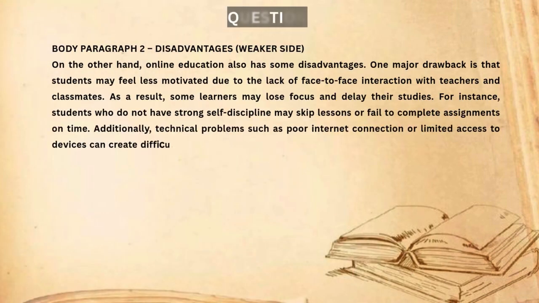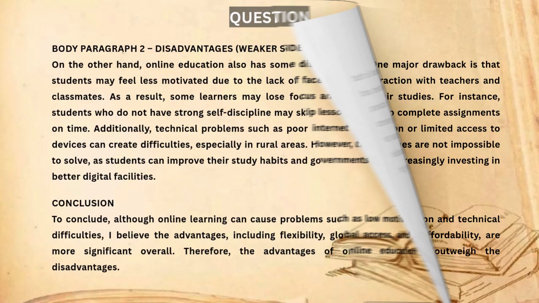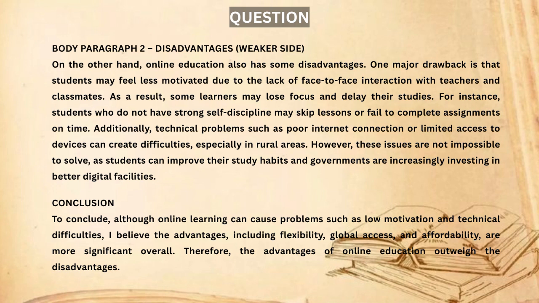Now students, let's see body paragraph 2, the weaker side, disadvantages. It starts with a clear linker. On the other hand, it explains one major drawback. Students may feel less motivated due to lack of face-to-face interaction with teachers and classmates. As a result, learners may lose focus and delay their studies. Then it gives an example. Students without strong self-discipline may skip lessons or fail to complete assignments on time.